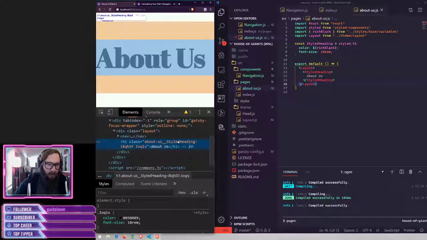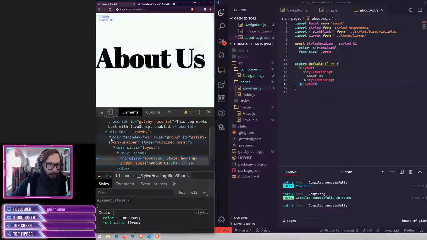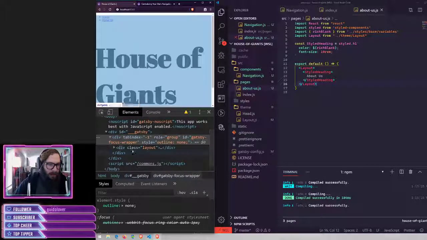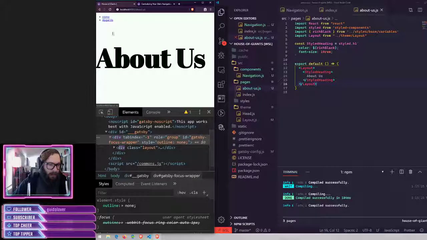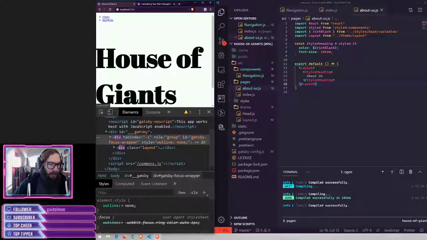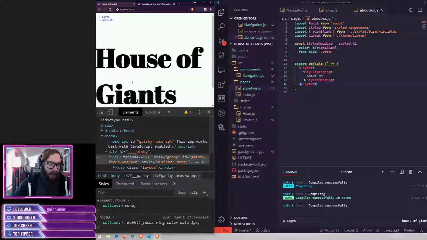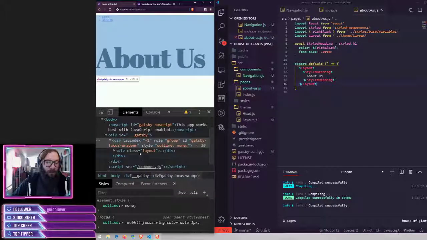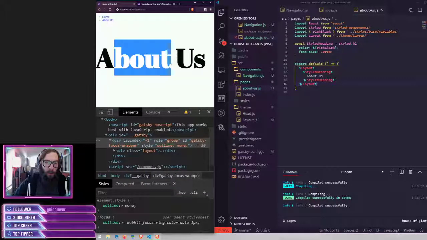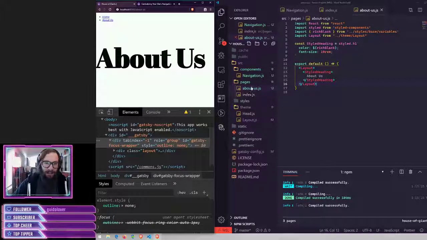If we look at the DOM, you can see that the only thing that actually changes is this layout div. The rest of the site, the header, the metadata, the title, and everything that we have set up, it's not refreshing the page. It's essentially hot swapping the components that exist within the layout component that we've built. So it's just swapping those things in and out, making the navigation really, really smooth.